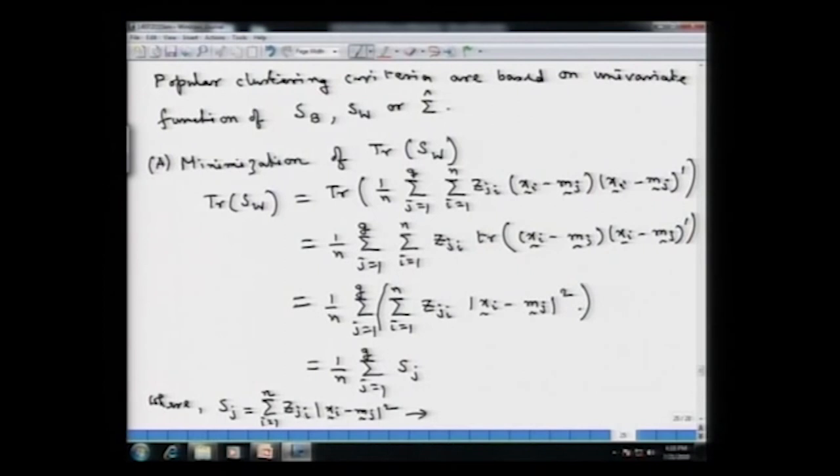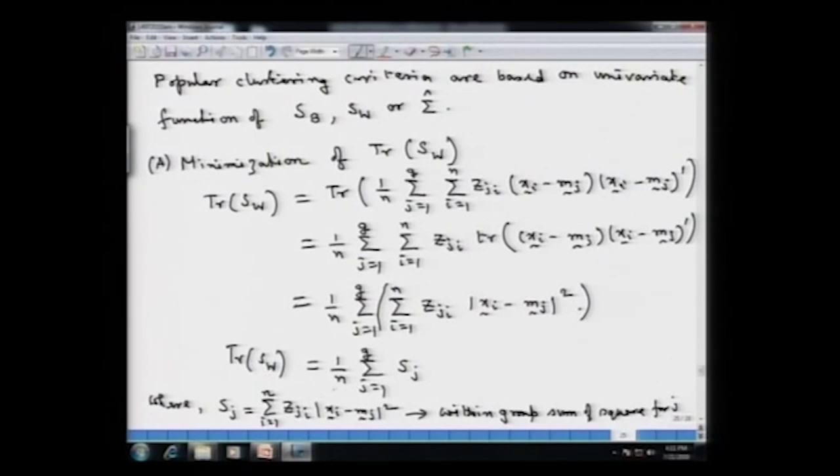So, corresponding to those, what we are doing is looking at the vector x_I and then looking at its deviation from its mean. So, this basically is giving us the within group sum of squares for cluster j, and when we are looking at trace of S_W, we are looking at the sum of that, basically averaged by 1 upon n over the observations. So, this is trace of S_W, and for different competing clusters corresponding to different partitions of the data, what one is looking at is which of those possible partitions is giving us the minimum value of trace of this S_W.